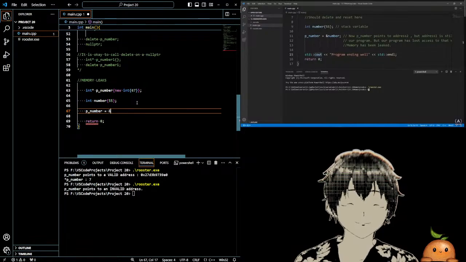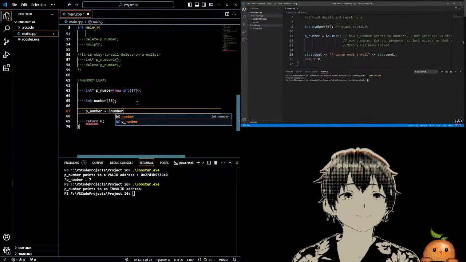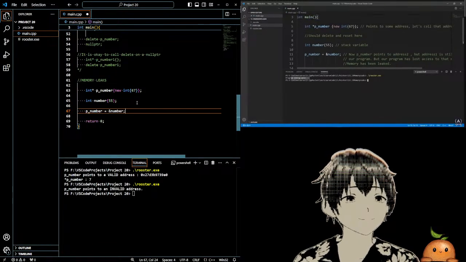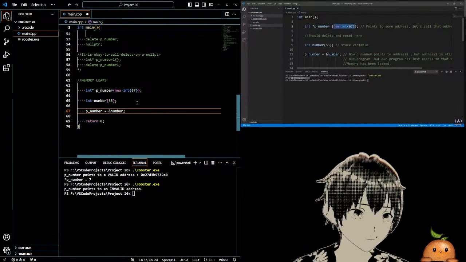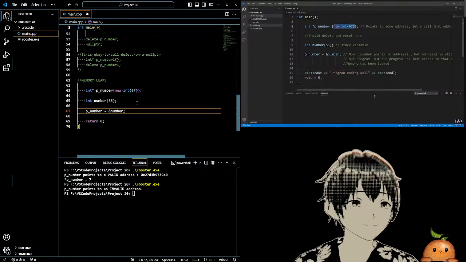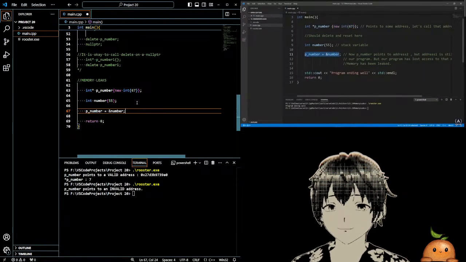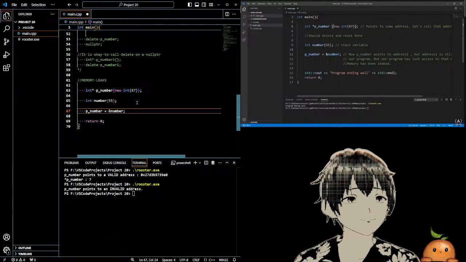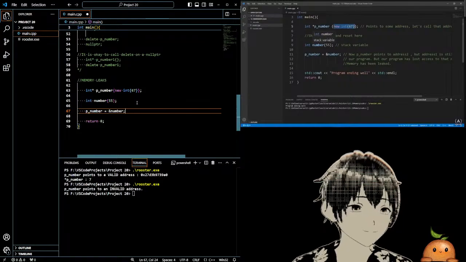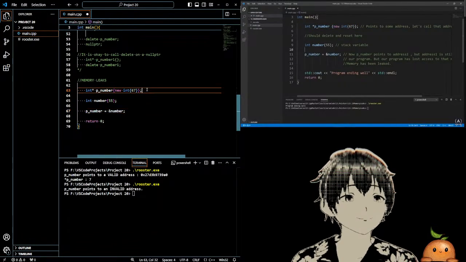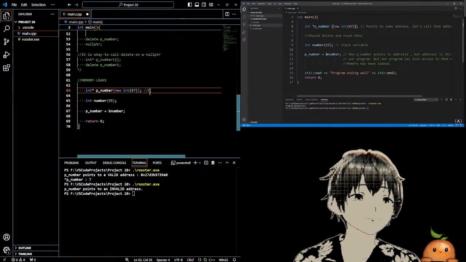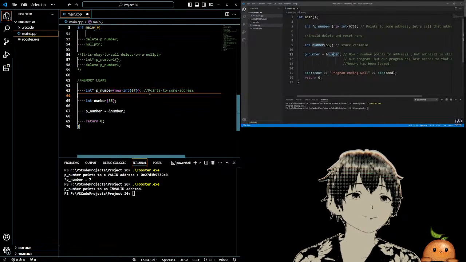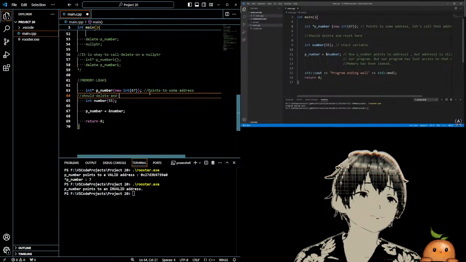The build is good, so we can clear and run roster, and we're going to see that the program is ending well, but we are leaking memory here because the dynamically allocated piece of memory wasn't released to the system, and when we did this assignment here, we just lost access to it. So the operating system is going to think this memory belongs to our program, but your program is not going to be using this piece of memory because we have just lost the key that would allow us to do something useful with it. So this is something bad, and you should avoid it.